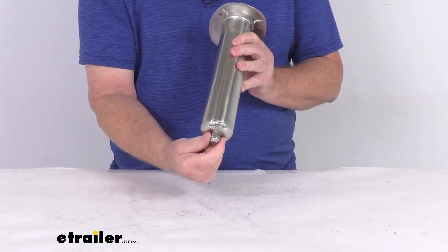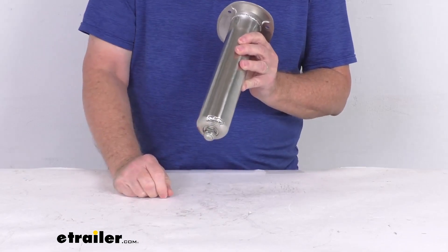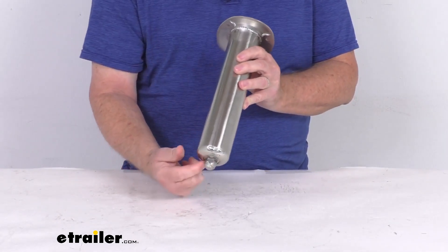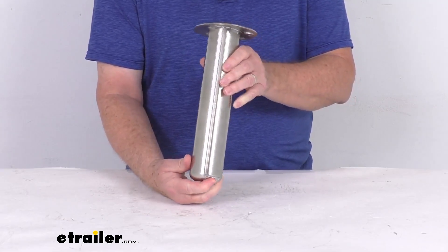At the bottom you can see this nut — this is an adjustable resistant clutch that lets you control the amount of pressure needed to turn that swivel gimbal cup. It is smooth releasing so it won't jerk your rod. Basically just put a wrench on there and you can turn it to either loosen or tighten it depending on the resistance you need.